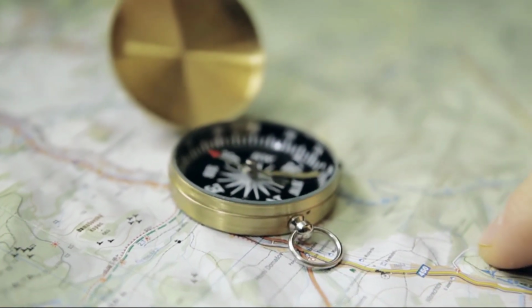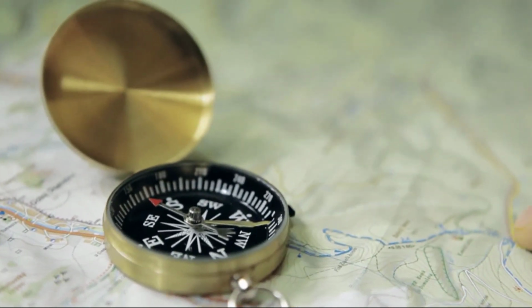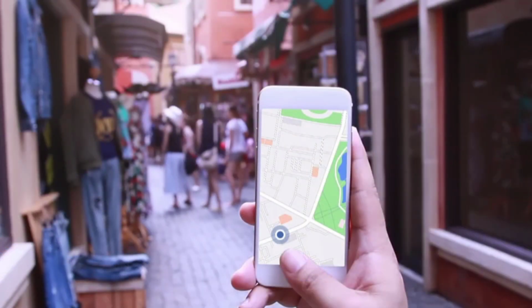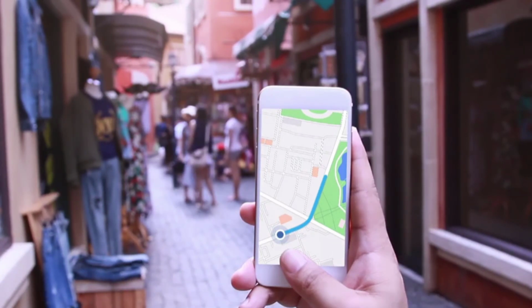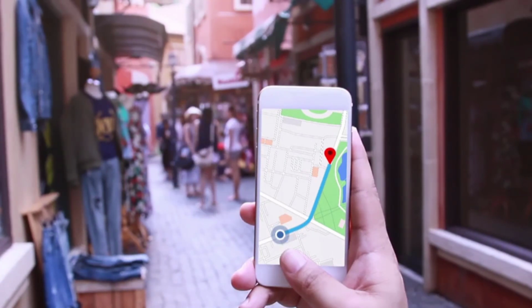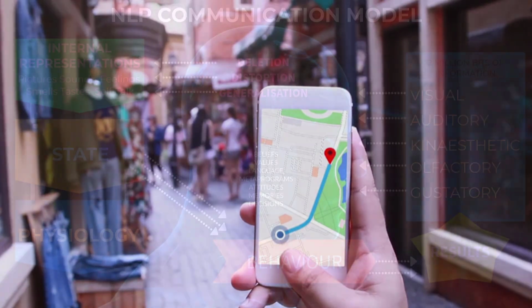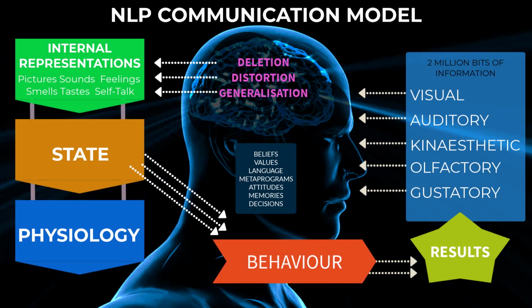So how we perceive reality is only as good as our map. I'm sure we have all used sat-nav before and found that it has taken us to somewhere it shouldn't have. That the map was in some way incorrect. The map was faulty. Similar to our own map, if we have a faulty map, we will perceive things very differently to others. So this is where NLP comes in. It helps us update our map, it changes our filters, it helps us manipulate our internal representations, which impacts how we perceive and feel things about the world around us.